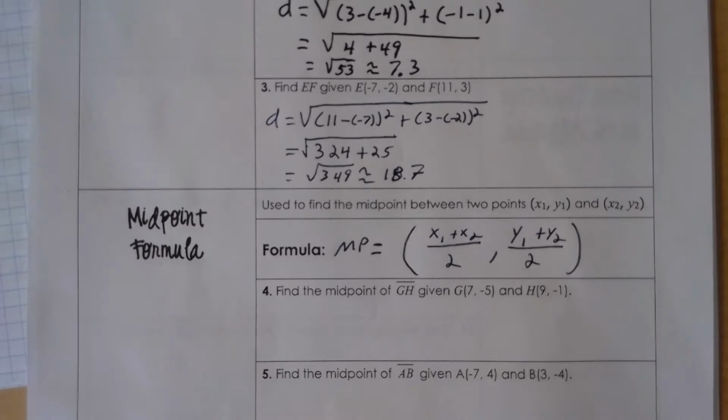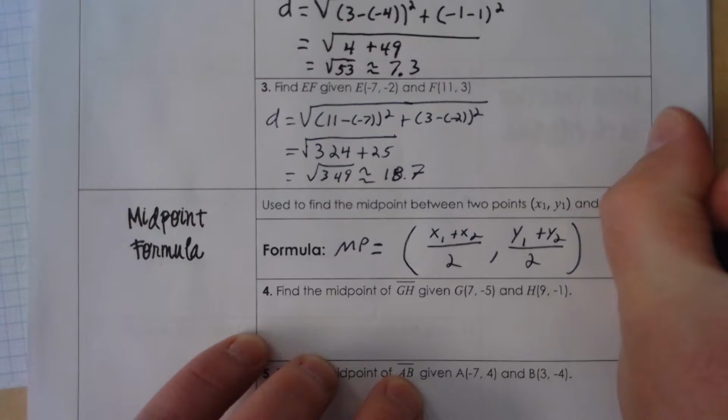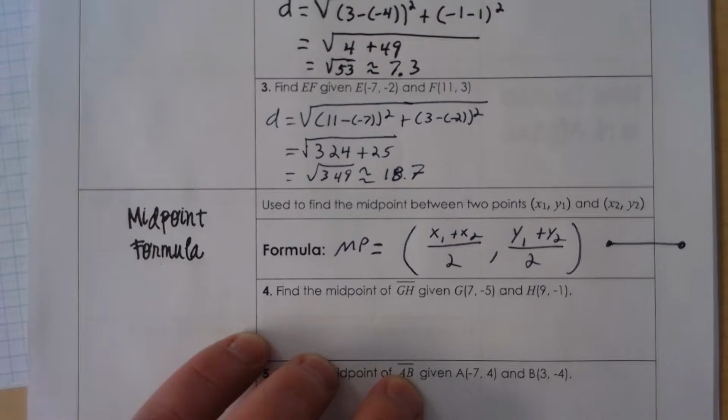But here in just a second, as long as I've got any 2 points, if I have the midpoint and I've got another end point, I can tell you what the other end point should be, okay, using this same formula. But we're going to go from, here's my end point, here's my other end point, and then this formula is going to tell me what the ordered pair for that point right there is.